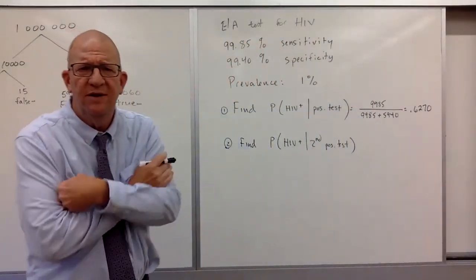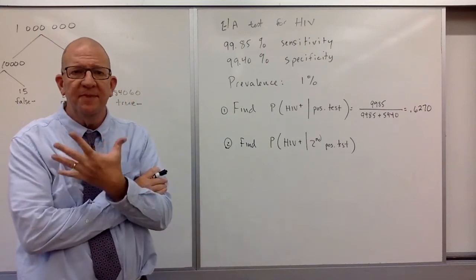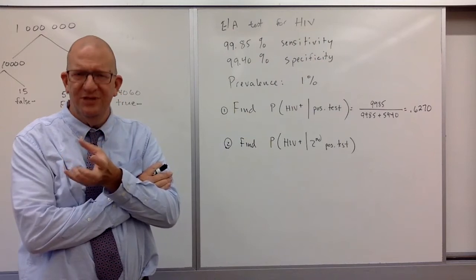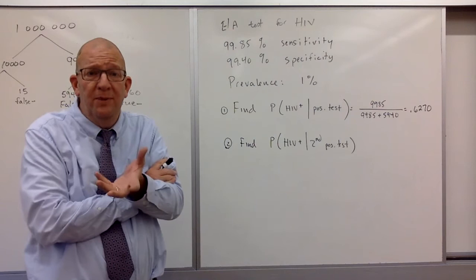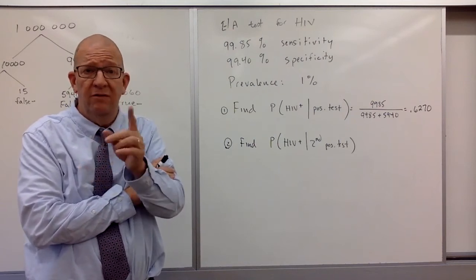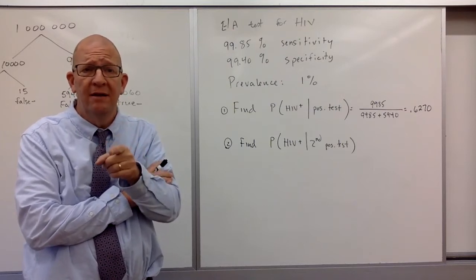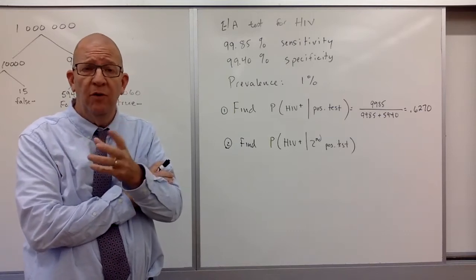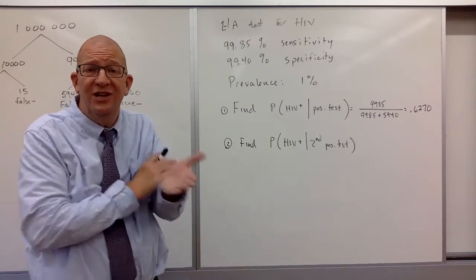Does that make intuitive sense to you? So you're saying if the test comes back positive, there's a 62.7% chance I'm HIV positive. That means there's a 37.3% chance that I'm not. So don't play a role in that Matthew McConaughey movie yet, right? Don't sell everything and move to Florida or Mexico. There's a 37.3% chance you don't have it.